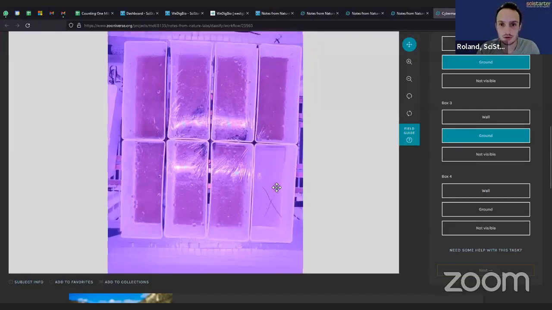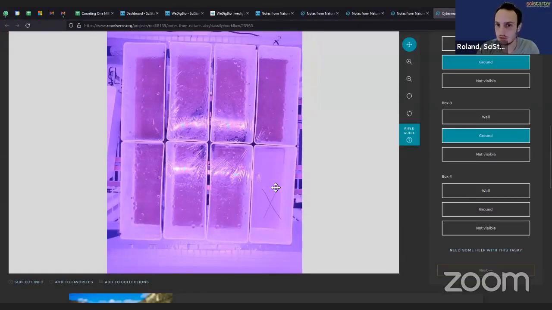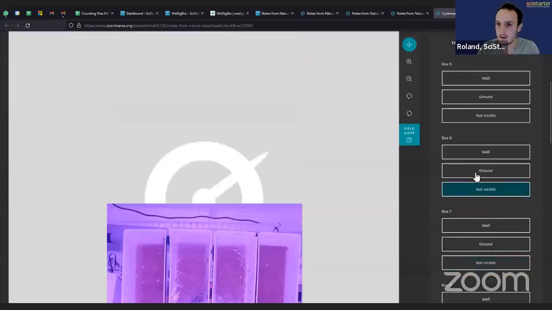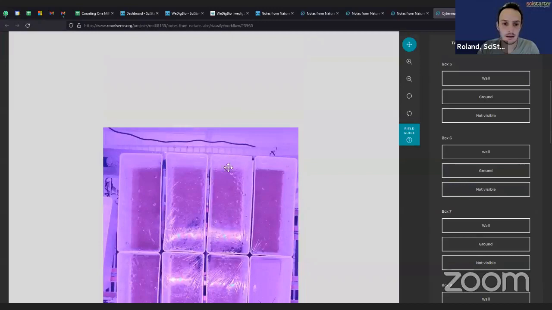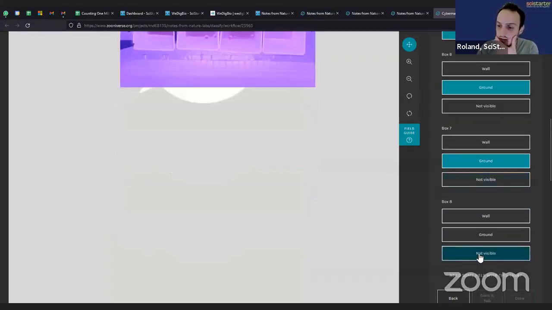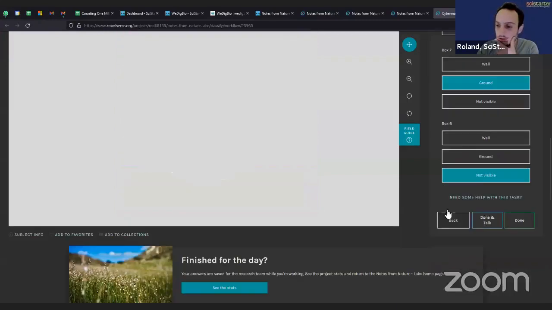Box 4, not visible. Five, not visible. This one is ground. And this one is also ground. I'm not sure, maybe. Box 8, not visible.